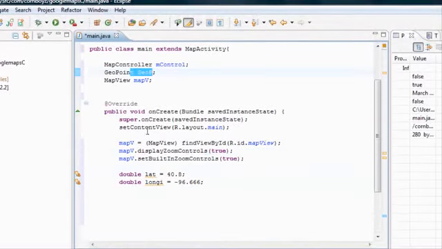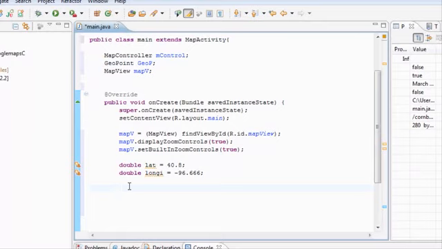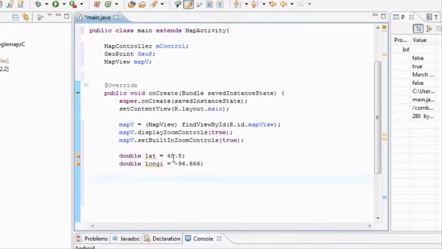And what is a geopoint? Well, that's something that Google, or the Android system, uses for finding stuff on the map. And it's in micro degrees. Wow. Micro degrees. So basically, because these are in degrees right now, well, actually they're in a double, but technically longitude and latitude are measured in degrees. So what we're going to do is convert this into micro degrees.